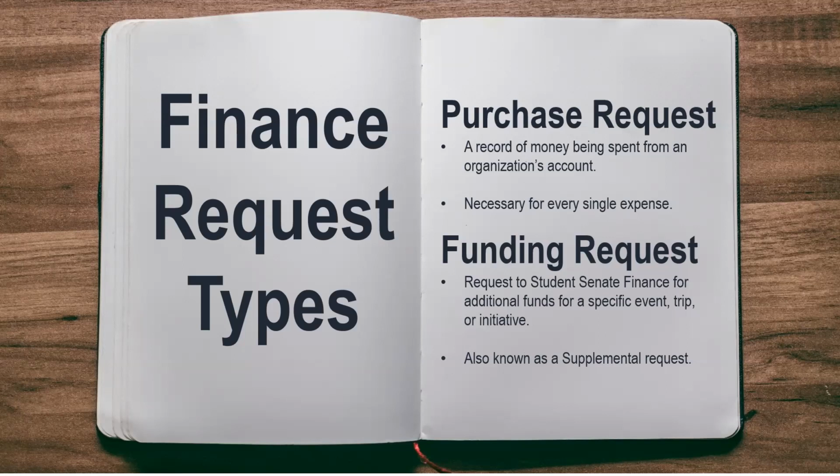So sometimes people call the funding request a supplemental request. That is old school Stockton language. It happens to come out of an account called supplemental. So if you hear someone say, oh, make a supplemental request, what they really mean is a funding request. So anyway, if you have the money, you do this. If you're asking for the money, you do that. Pretty simple, right?